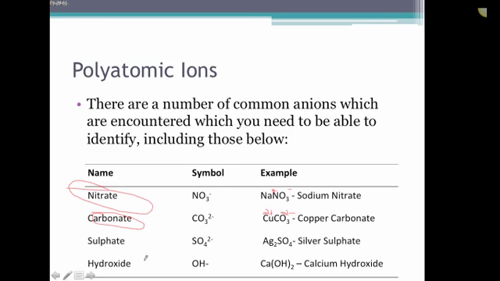If we look at hydroxide ion, it's a 1 minus, so if we have something like calcium hydroxide and the valence for calcium is 2, then to make sure overall the charge is neutral, we need 2 hydroxide ions, that is 2 minus charges, to balance out the 2 plus calcium ion here. So we have to put the hydroxide ion in brackets and subscript it with a 2, showing that there's indeed 2 lots of hydroxide ion.